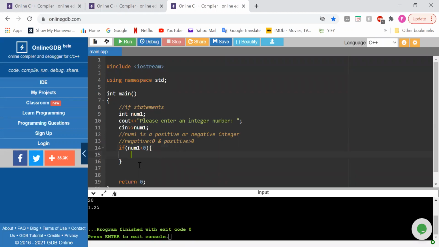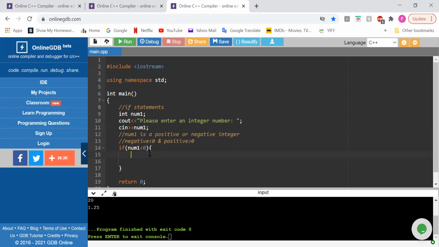Now, when it comes to compiler, whenever you just print out one curly bracket and click enter, it gives you another curly bracket. So this over here is the block of code. And if the if statement here was true, it would enter the if statement and execute what's inside the if statement.